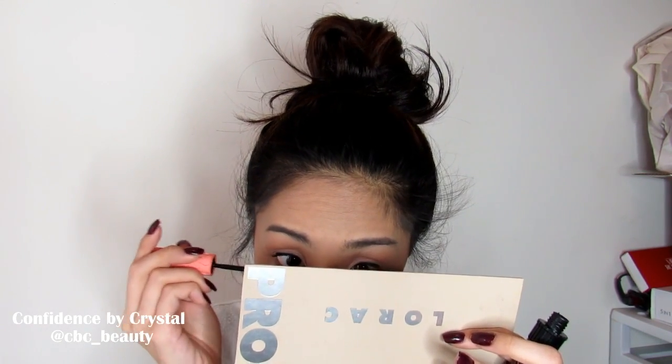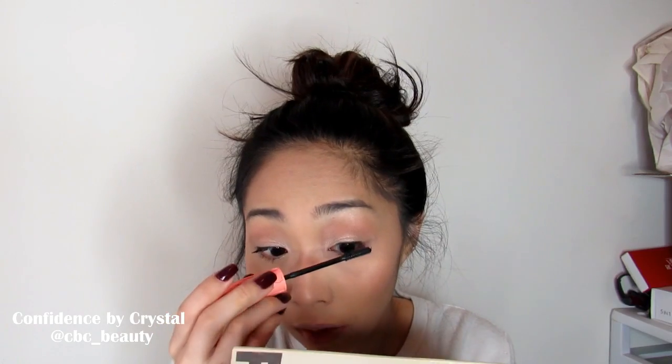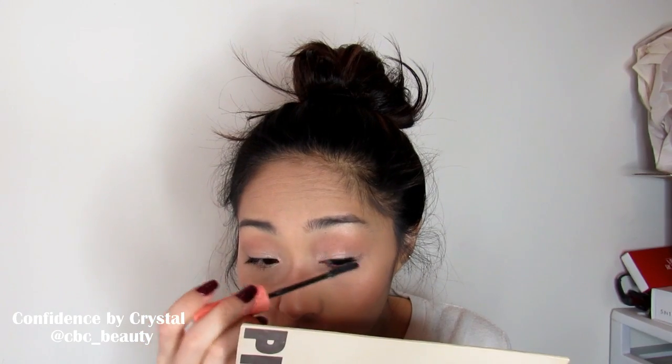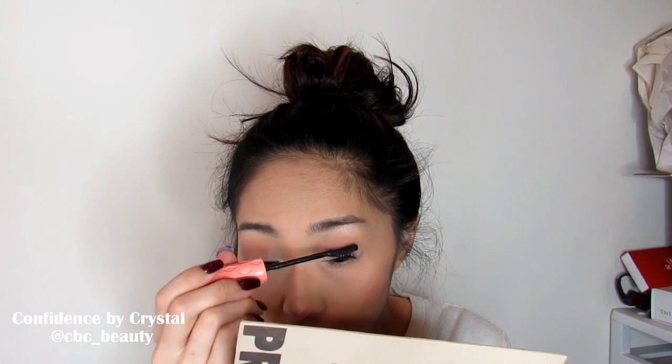I was just thinking that I use so many products and I really didn't even need them. Like the Mary Luminizer, probably could have lived without it. Just use the Lorac 3 palette. But yeah, of course, use whatever works best for you. I'm not saying you have to use this or have to use that. This is just what I use. This is what I did that day.